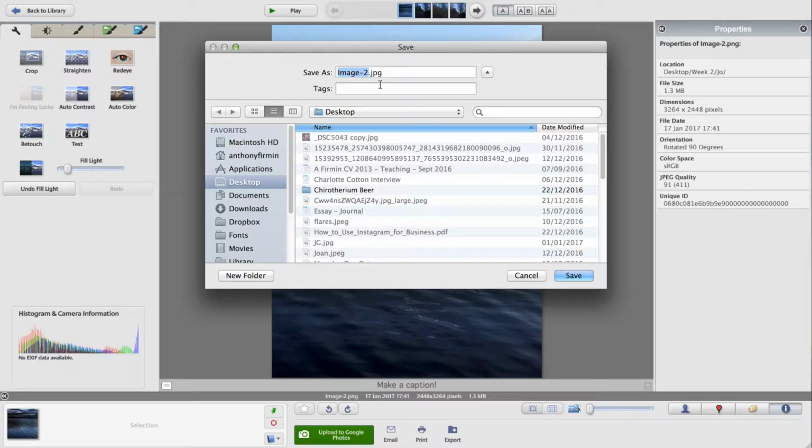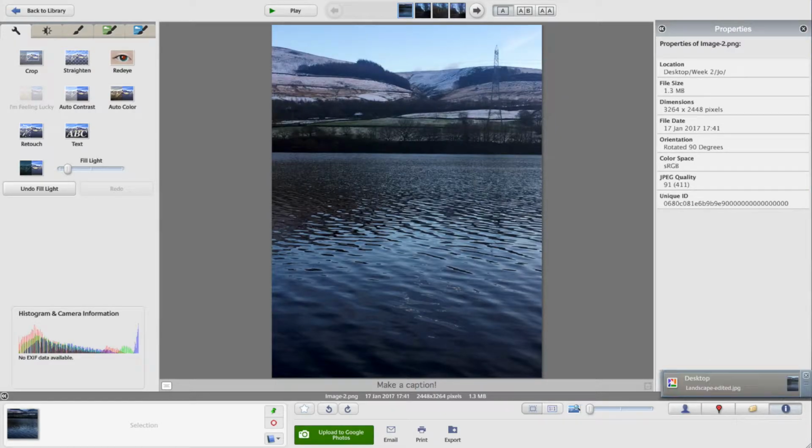What we can do here is save this as Joe's landscape edited, and click on Save. And automatically it's been saved to disk for us.